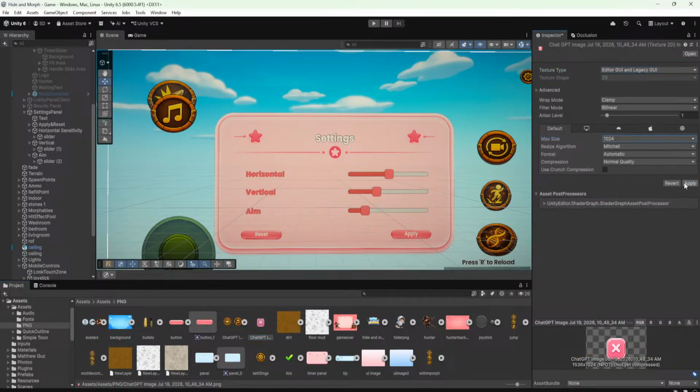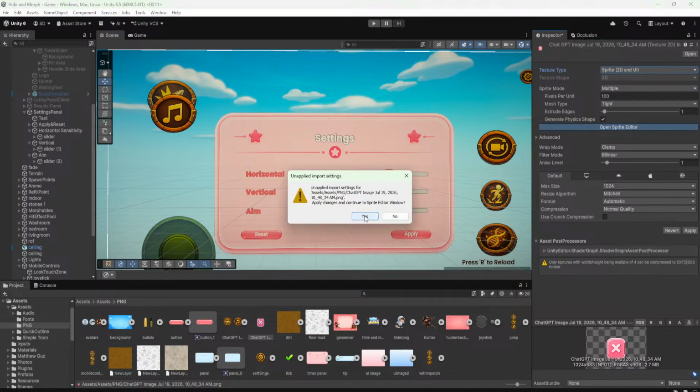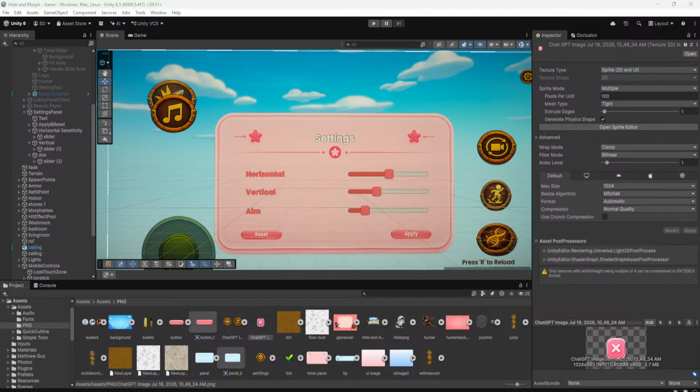Apply, make this smaller, and then go to our sprite editor. Then slice this. So now we can use our settings.